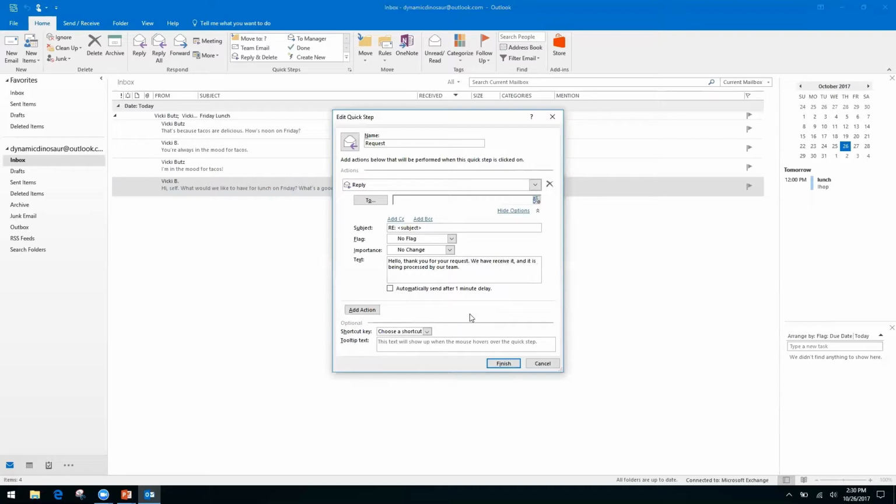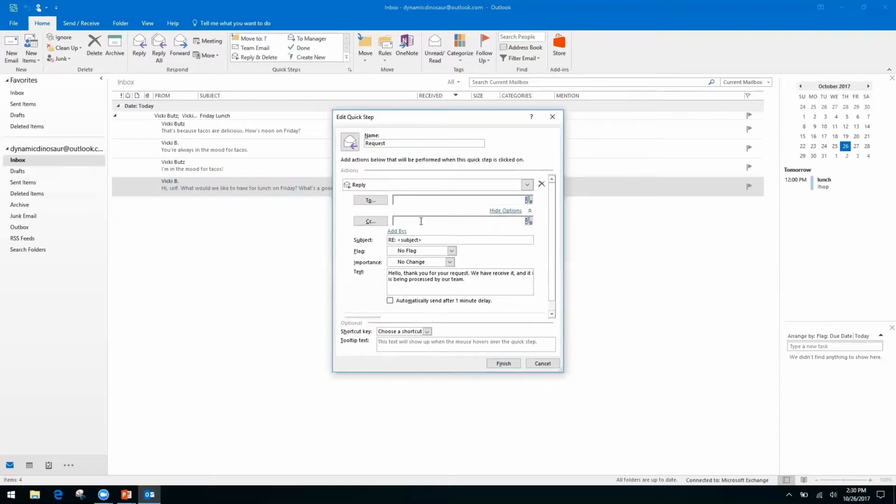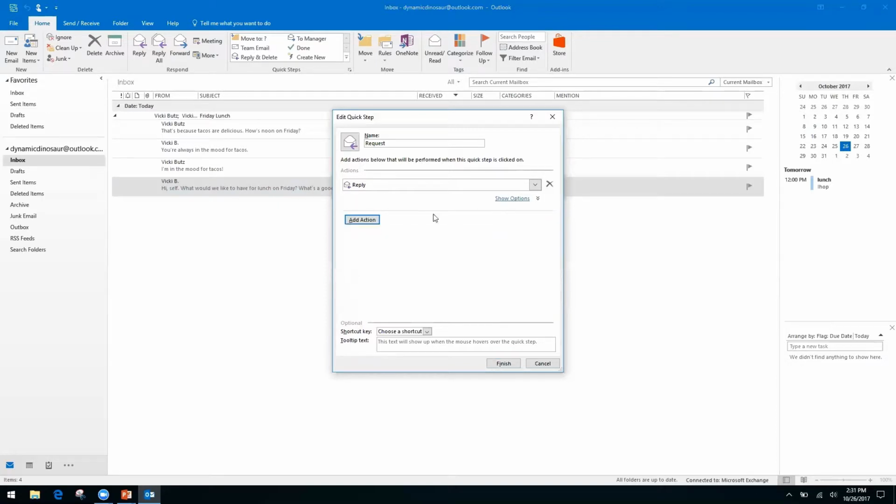Up to you. Okay. Once you have that information in there, you can add the action. You can also add CC. So if you add a CC to it, let's say that, like I mentioned, you want it to go to a specific team. You can add in that team or that individual that would handle that there. Or you can, so we're going to not do the CC just yet.